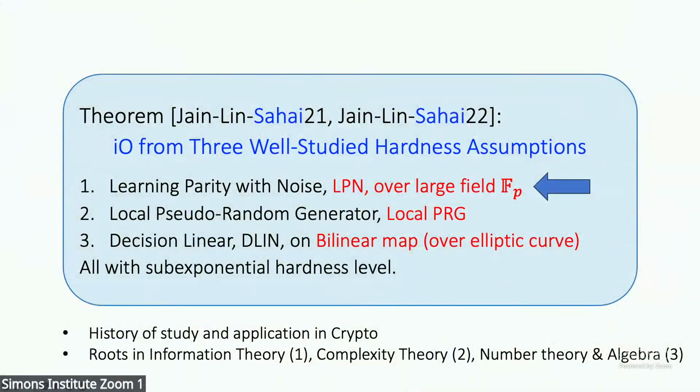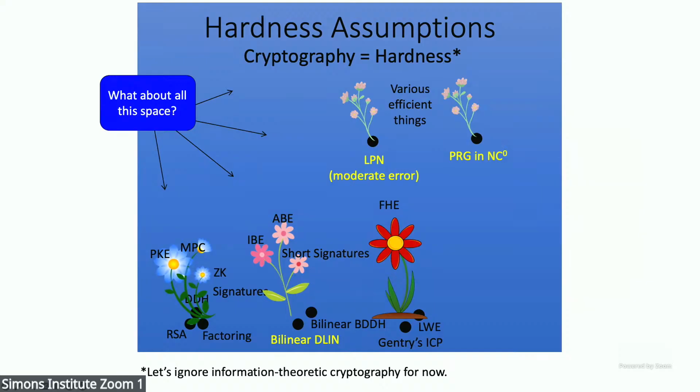These assumptions have lots of nice connections to classical areas of computer science, information theory, complexity theory, number theory, and algebra. But you all know that anyway. Good. One way of thinking about the story of IO is actually maybe a sad story, right? We were thinking about using these new sources of hardness to build this new amazing IO thing, but we actually just ended up using these relatively classic kinds of notions of hardness, right?